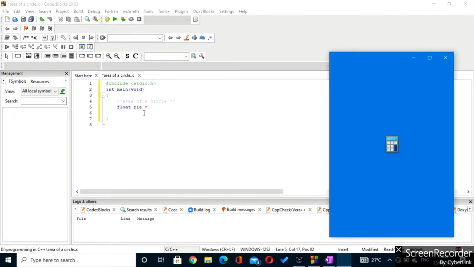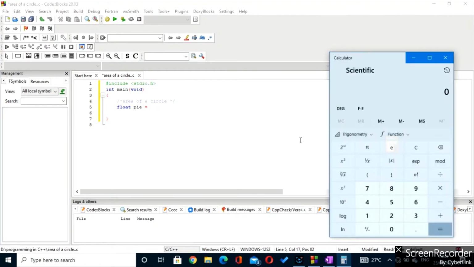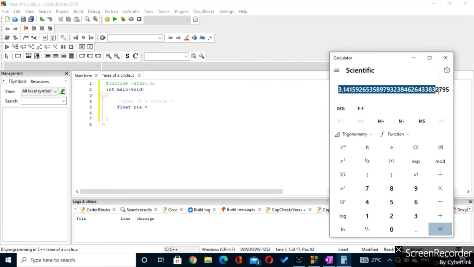Good. That's our calculator. If you are to find the value of pi, you can click this. Good. That's the authentic value of pi, original, accurate, so precise.